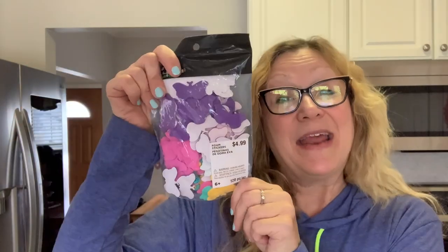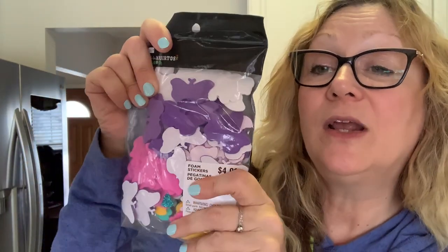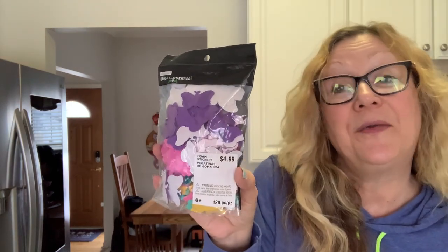I picked up this pack of fall stickers — they're colored in, they look like pumpkins, and there are 75 pieces in here, so I picked these up for 50 cents. Then I got these butterfly stickers — I thought these were really cute. You get 120 pieces and it has glitter butterflies and regular foam stickers. These will be nice to have on hand for crafting, pocket letters, happy mail, things like that.